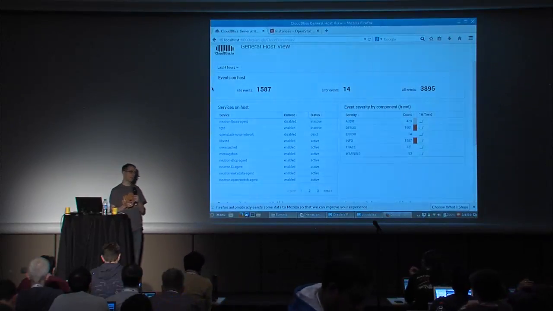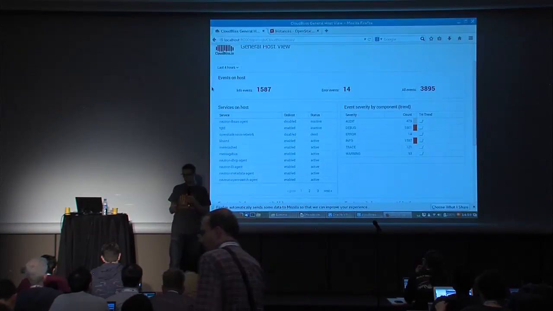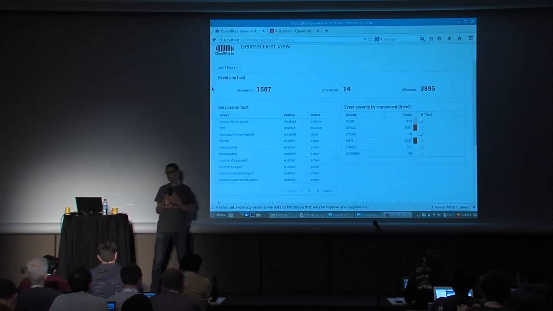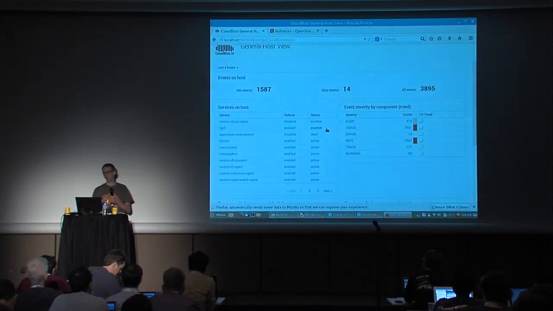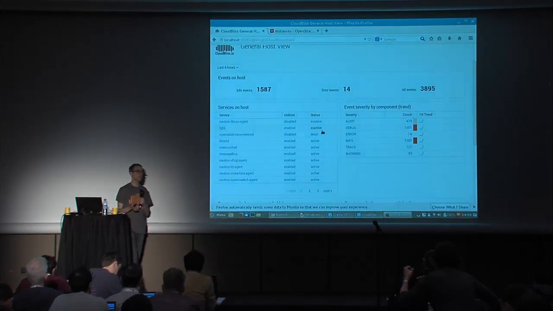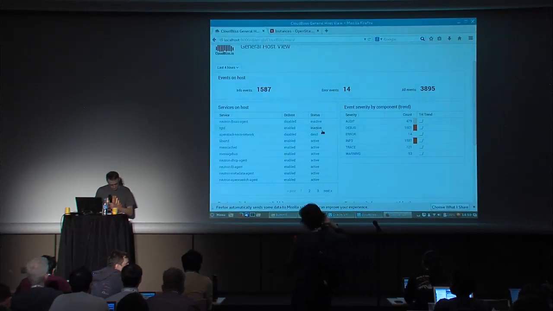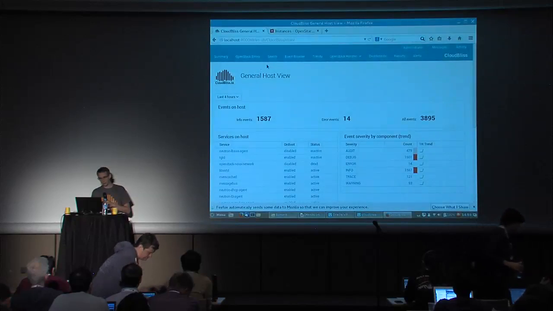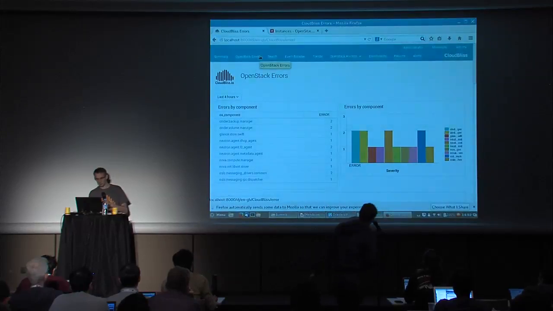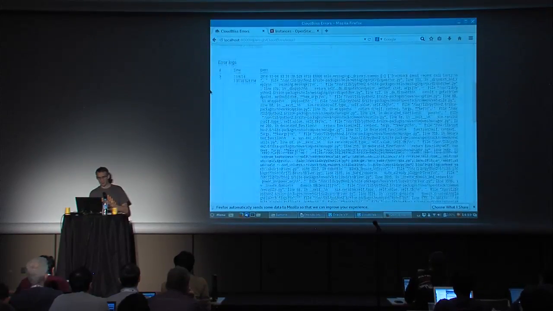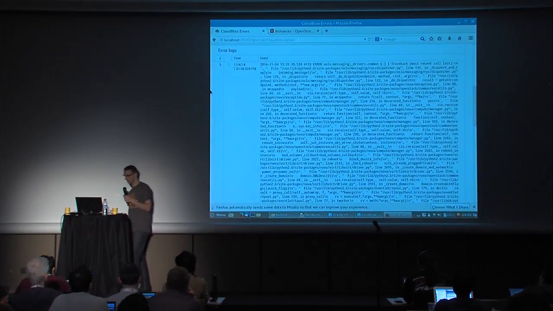And a good point is to look at the services which are enabled at boot time, but are not working right now. So there's one like this. It's TGT daemon. It's enabled, but it's inactive right now. So let TGT be our number one suspect. Okay, now let's take a look into the OpenStack errors tab and into the recent errors. As you can see, there is a quite nasty log containing the stack trace of Nova.